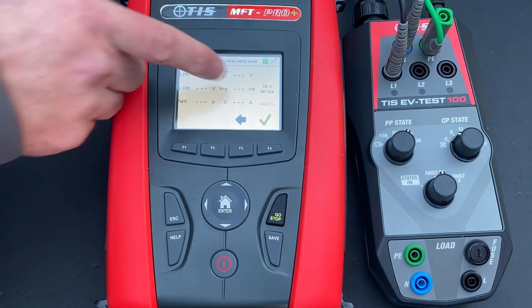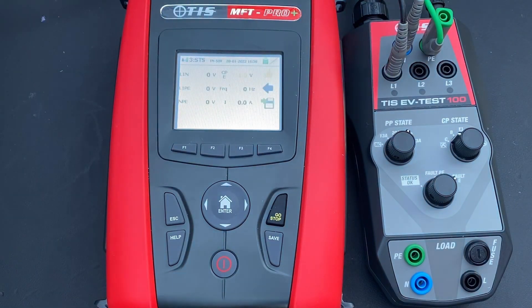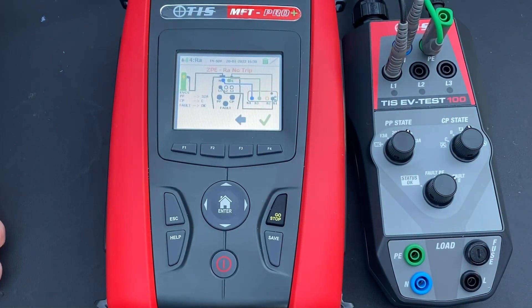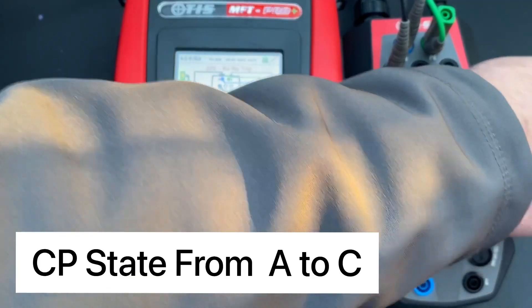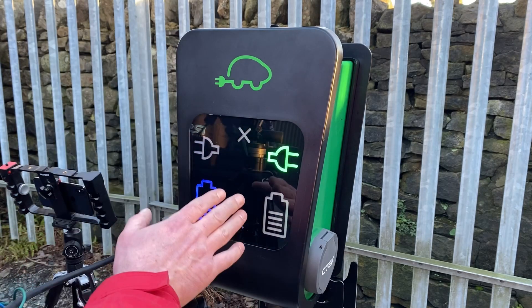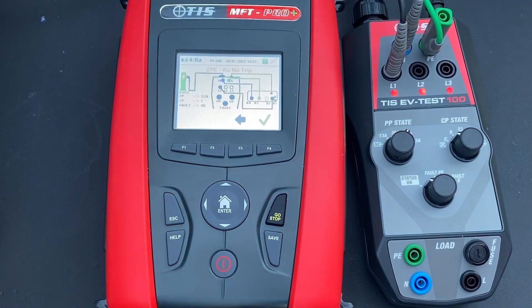We save and now introduce an electrical fault — simulating a fault with the car. The lights don't illuminate and the tester confirms no voltage and no current are being delivered. We then move the dial back to A to reset the pod from fault status. The red cross fault indicator on the CTech EV charger clears, and we're back to a pulsating charging state with the EV adapter illuminated correctly.